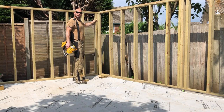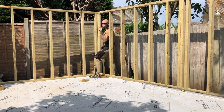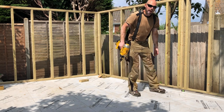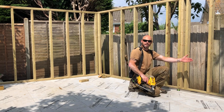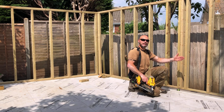And what I did was, when you're trying to do it on your own, you're trying to get them level, I get a level on this one, working from this side. I then got a screw, screwed that through, so that I could then double check the levels. Once I was happy, and you've still got adjustability, then I take the nail gun straight through the back into that one. That is it, fixed. To get this wall level across it, I just got my big level through the centre, kicked it around a little bit until I was happy it's running parallel, and also double checking at the back, because I know the back of the wood is also true, so it's absolutely spot on where it needs to be.